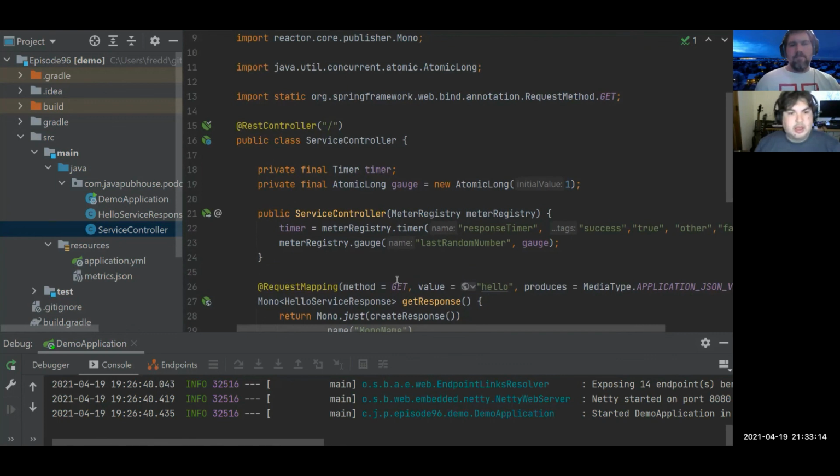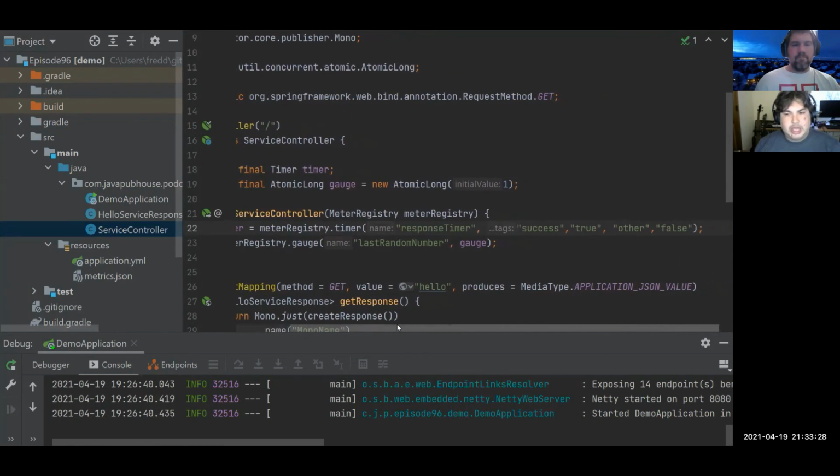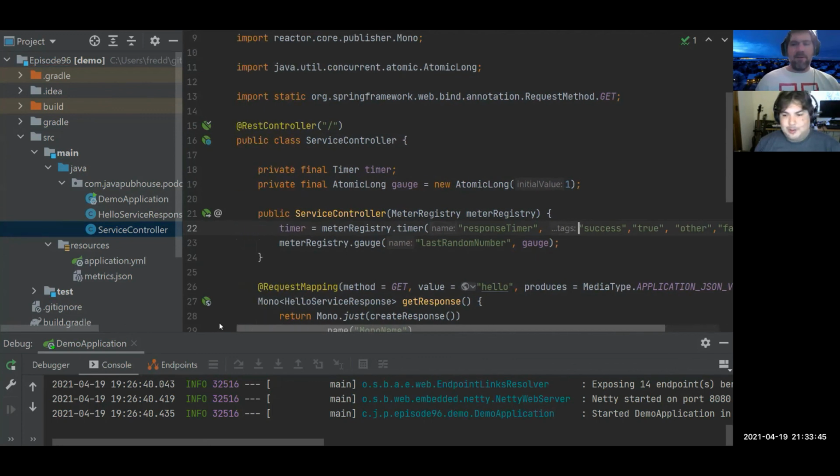In that sense, just rely on what is in there. If you're using Spring, don't create these things. If you create your own timers, use them through Micrometer instead of trying to create your own thing. And last but not least, do rely on the tags. Tagging is the way that we do these things because all the ingesters and graphing and dashboard displays work very, very well with these. So that's really about it.